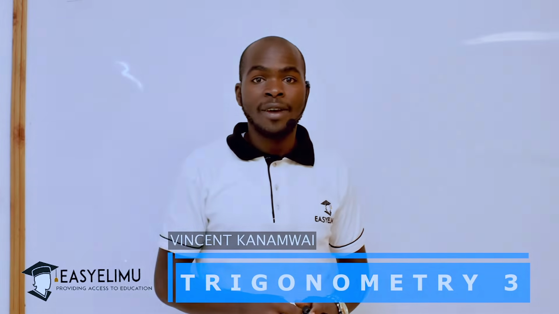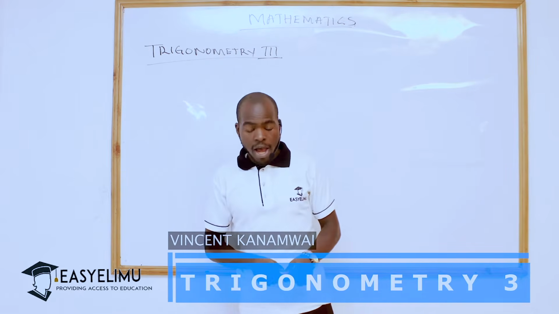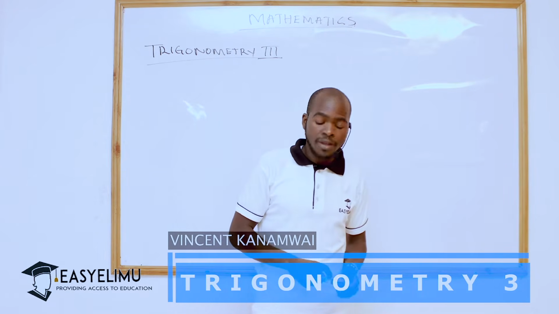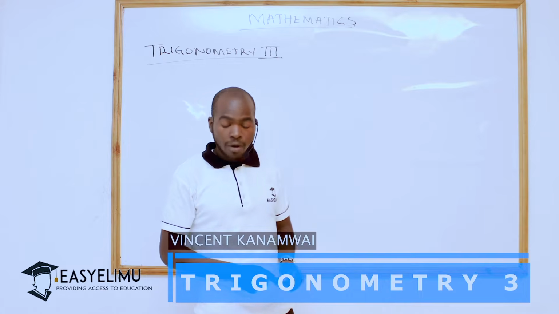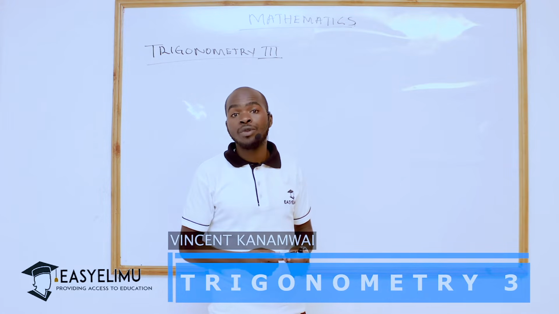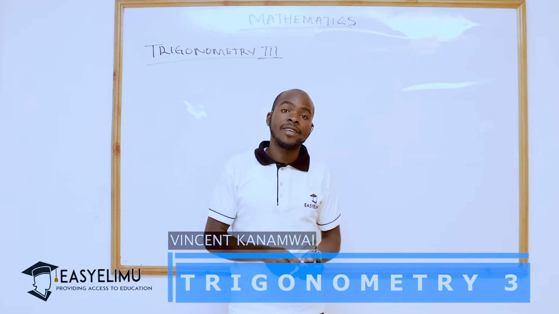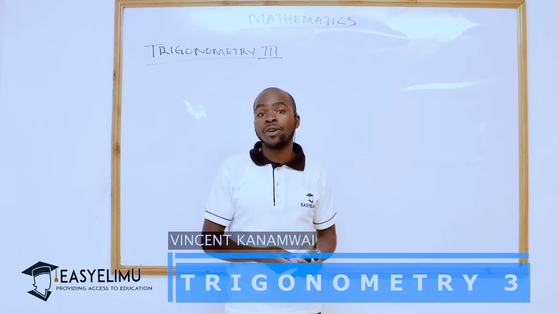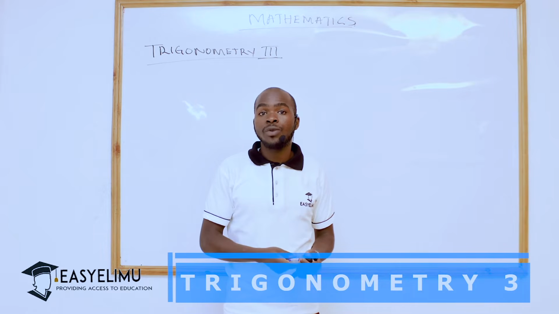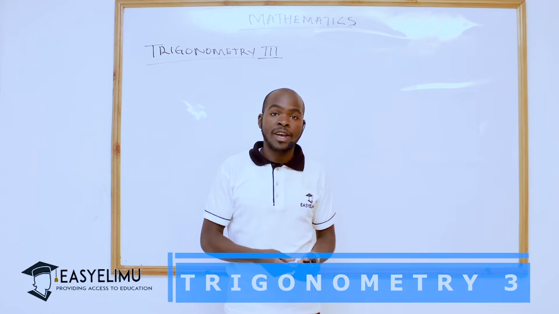Stay tuned. Welcome. Our topic today is Trigonometry, and we shall start with the basics of trigonometric ratios, which we learned in Book 2. In Book 2, we learned how we can find these trigonometric ratios using several triangles, which was a right angle triangle and also using an isosceles triangle.